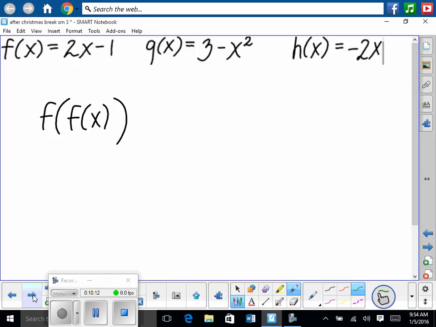So what if we were asked to find f of f of x? Now it's just written already squished it for us. So we're plugging in, we're substituting in f back into f. Well, the easiest way for you to see this is to say, okay, so f(x) = 2x - 1. My smartboard.